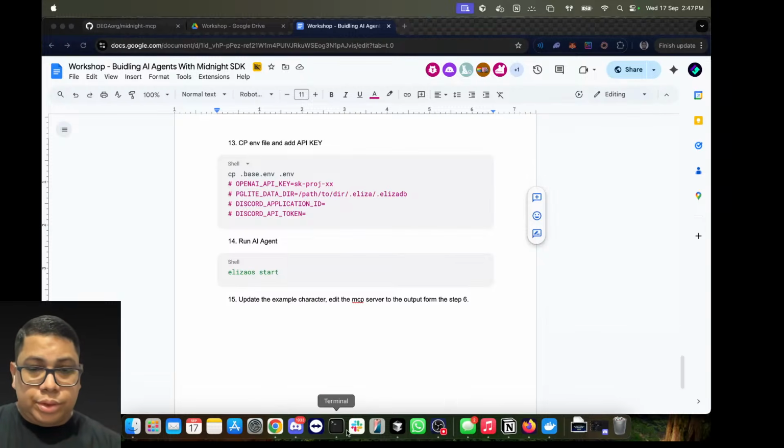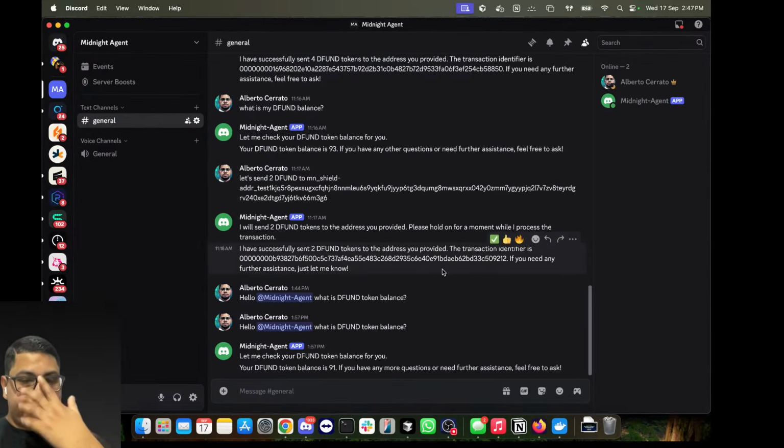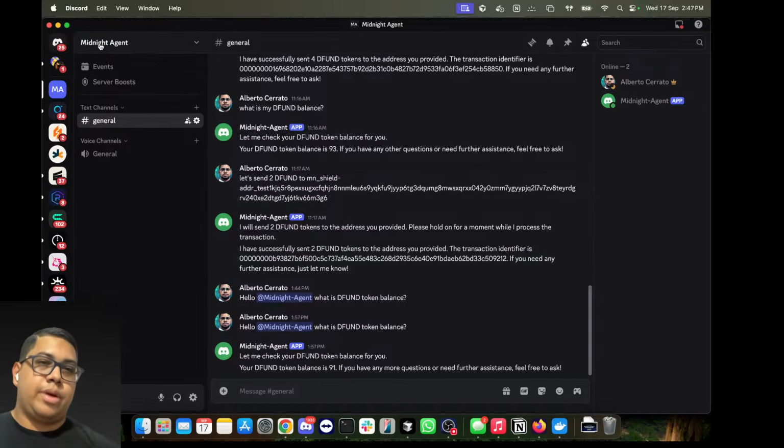So let's continue. As I was saying, we can configure the agent to be connected to Discord. So we have it here. This is a server that I created only for myself, in which I added the agent. This is getting into specifics. You can set permissions for it to be a DM agent, so you can probably chat directly with it. But I added it to the server because you might want to do a community server, right? You might not have funds, but it can read some stuff. We're going to be looking at that tomorrow when we check the DAO.